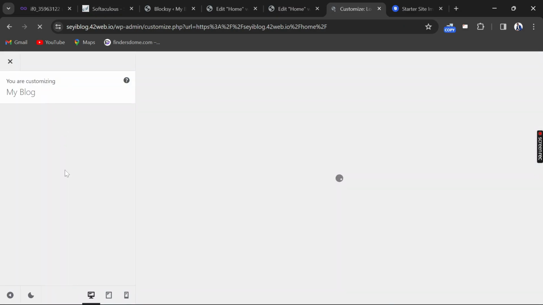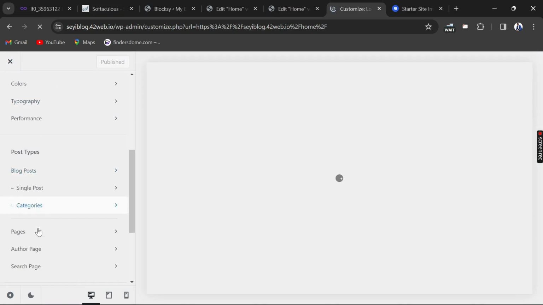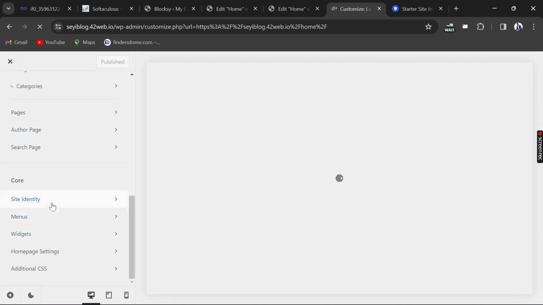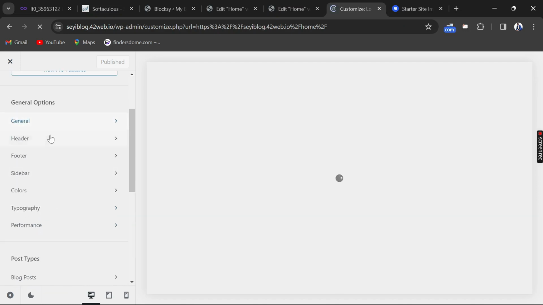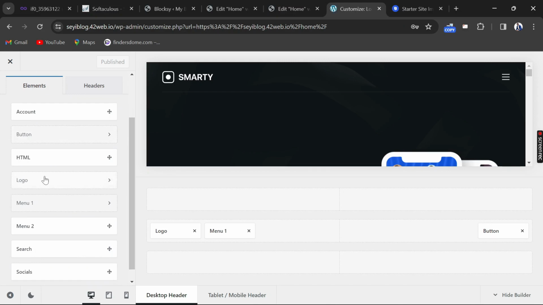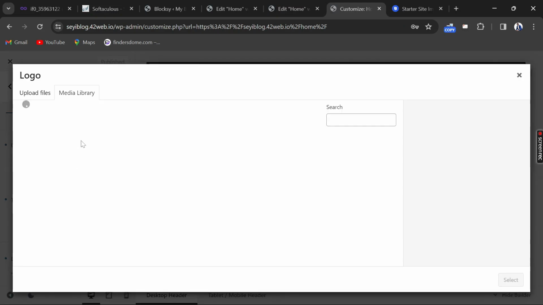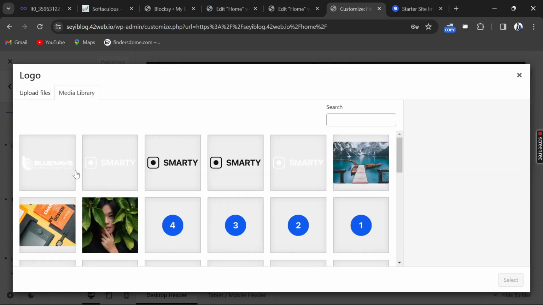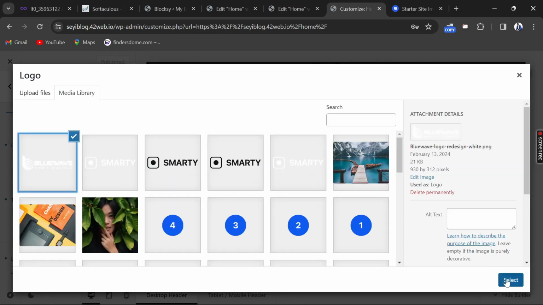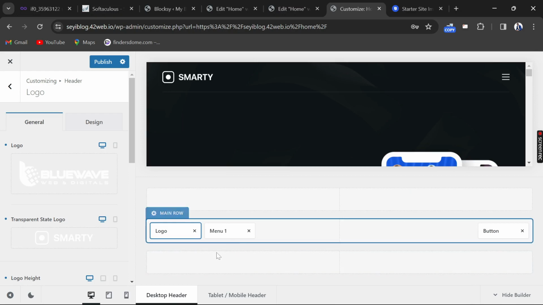Click on customize, come to where you have header, click on header, where you have logo, click on logo, select logo. Yes, add this, select. So that changes the logo.